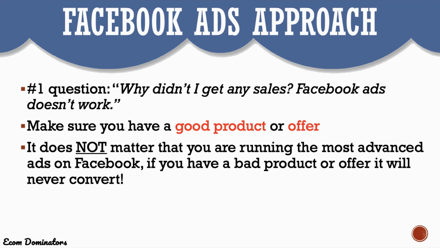So the next thing I want to talk about, and possibly the most important thing, is how I want you to approach Facebook ads, because the number one question that I get time and time again is, why didn't I get any sales? Facebook ads doesn't work. So in order to answer this question, make sure that number 1, you have a good product or offer, period. If you see a horrible product, would you ever purchase it? Or if you see an offer that no one wants, would you ever purchase it? The answer is no. So make sure that you do have a good product that people genuinely want before you start running ads, because it doesn't matter that you're running the most advanced ad on Facebook. It will never convert. People will never buy.